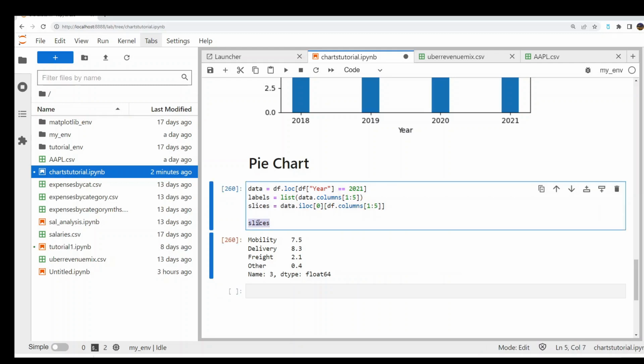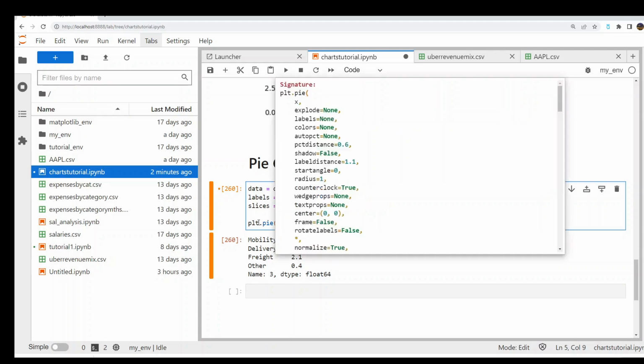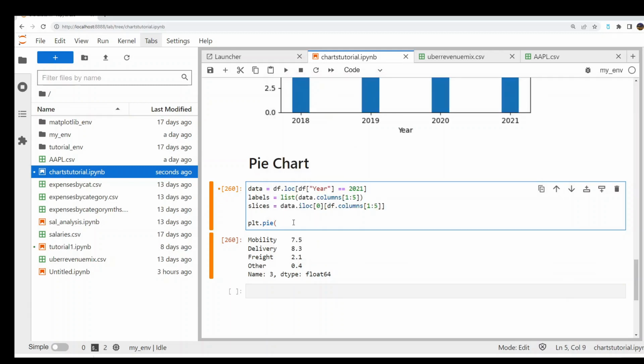So to plot this, we need to use the pie method, appropriately named pie method. And if you look at the signature, it has the x, which are the actual slices, and the labels, right? Which is what we're going to use. And there are a number of other parameters which are optional, and there are some default values which we can change. So let's do the basic thing here.